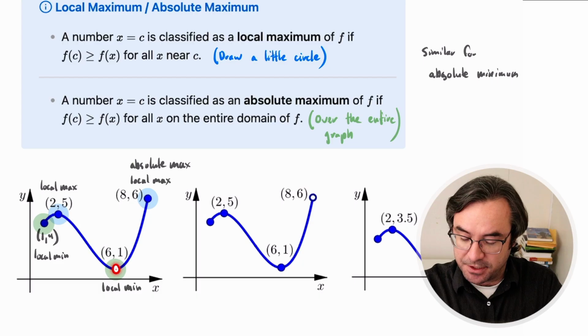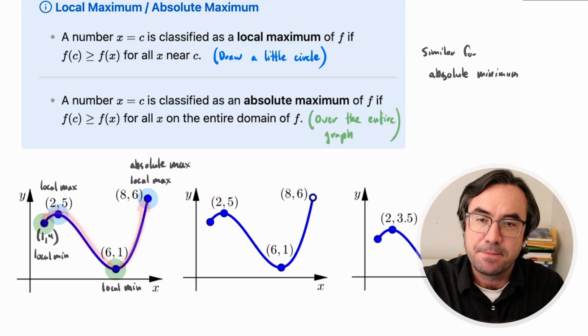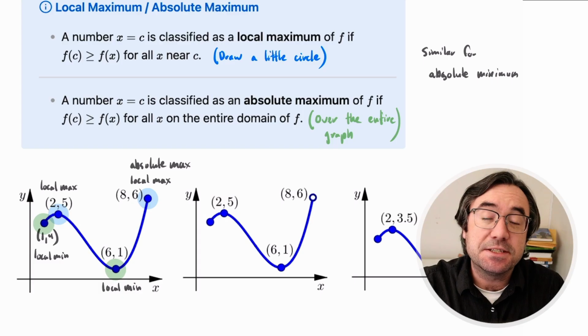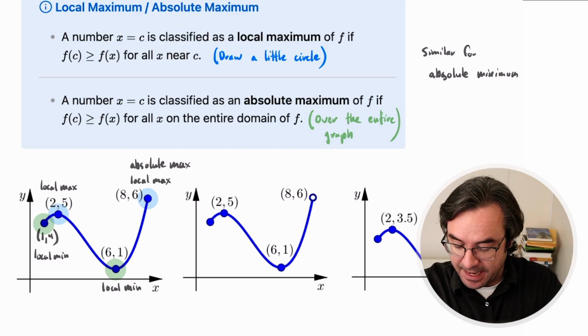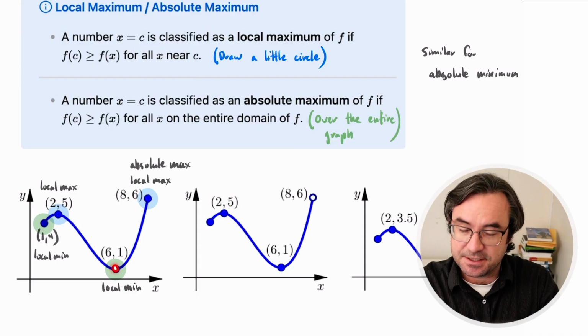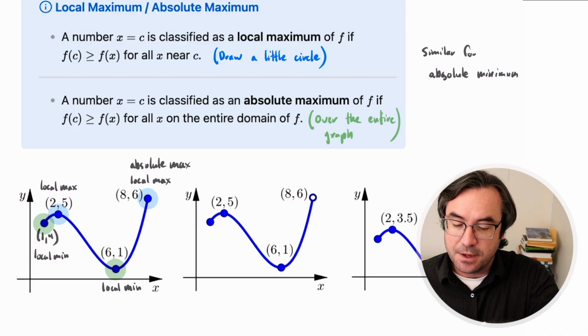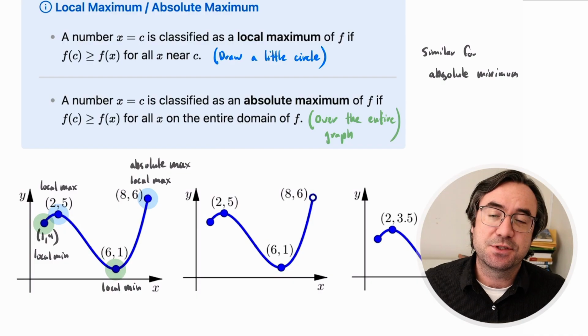But if I look at this point here and I scan in both directions, yeah, that one is the lowest our graph ever gets. Any other point that I pick anywhere is higher up on the page than this point right here. So we would consider this an absolute min.